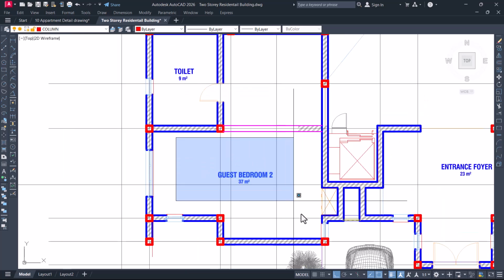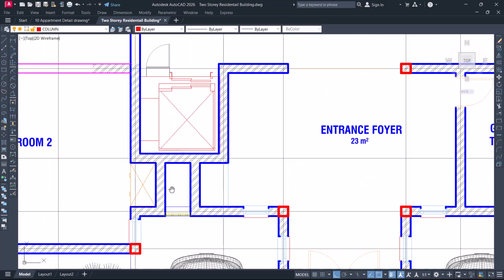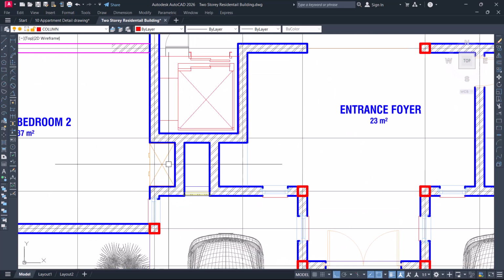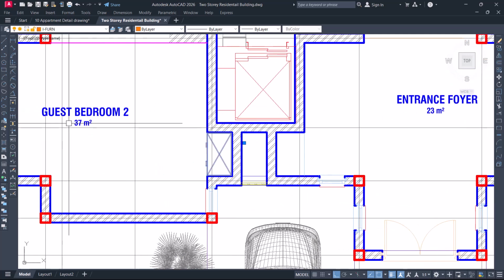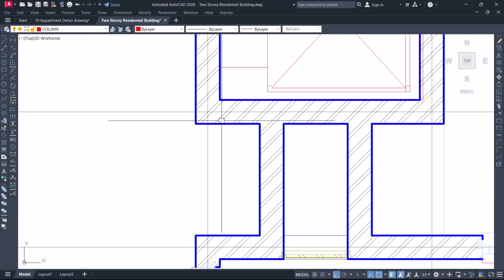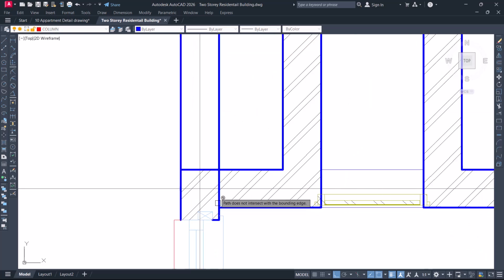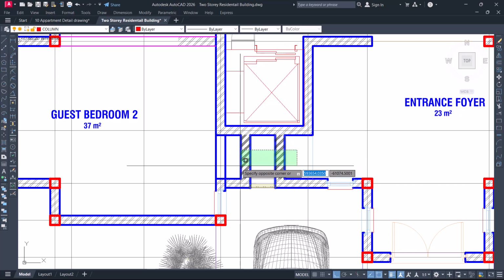Okay, that's fine. So again, let's see here. This is the back of the lift. I don't know what's here, but I think this is a guest bedroom. So this is like where you can keep something. So I'll just remove this and then click on this and extend this beam to cross. This beam will cross, and then this beam will cross also. That's fine. So with that now, I will ignore anything happening here. Remove these walls. Okay, that's fine.